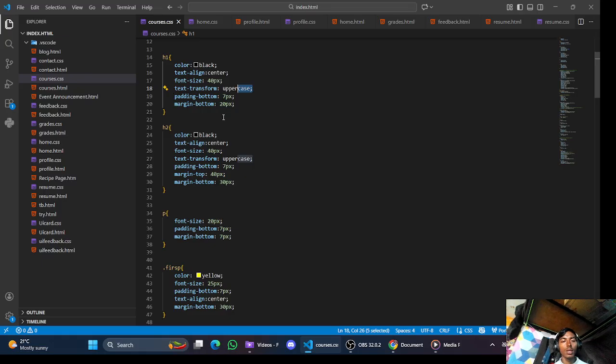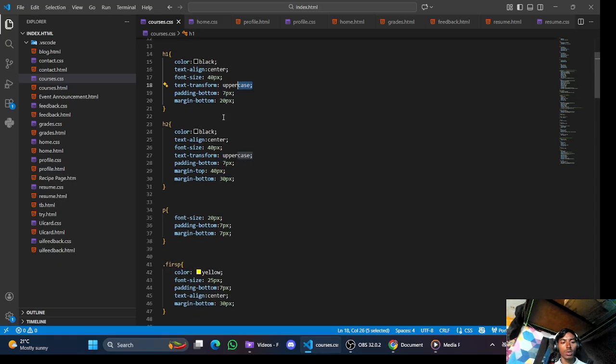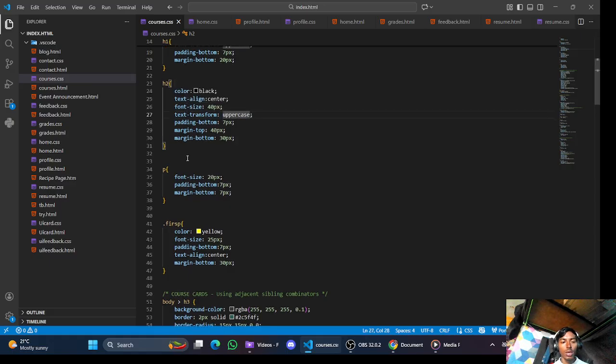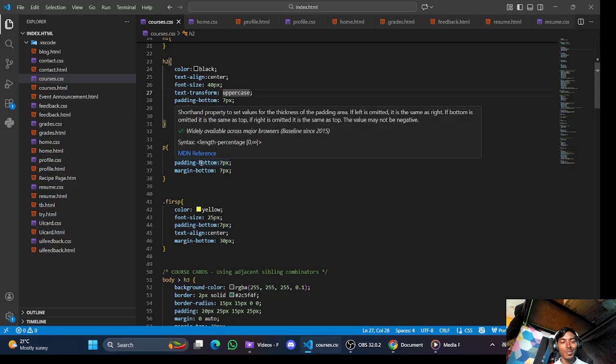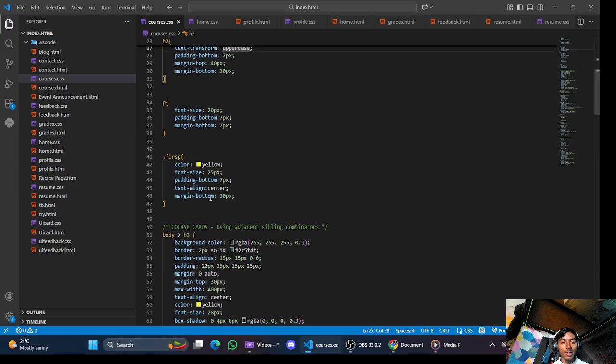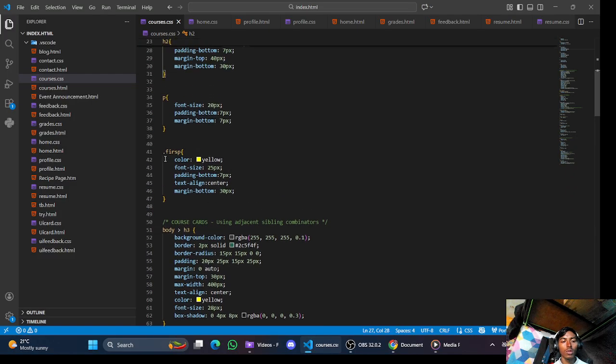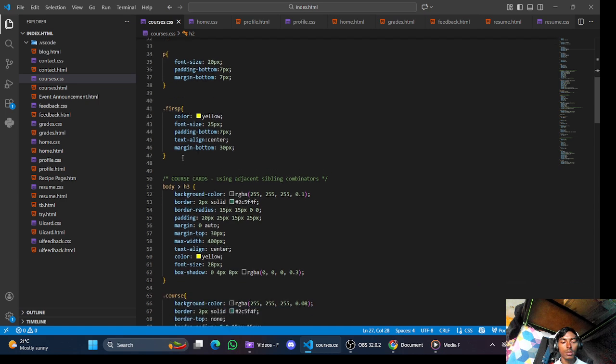If I see any new CSS property, I'm only going to explain that one and nothing else. So here you can see text-transform uppercase, again the same property, and all of this I already explained. And here is what we call a class selector.